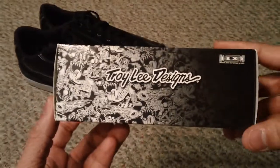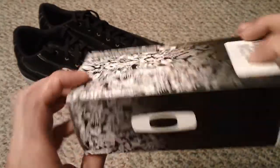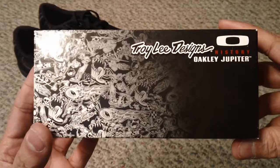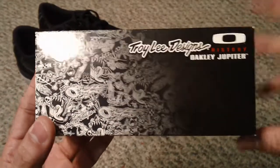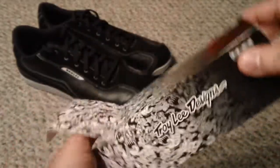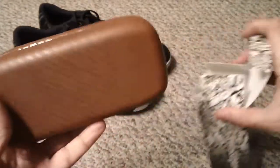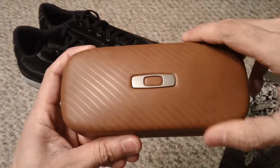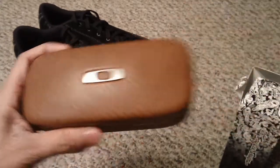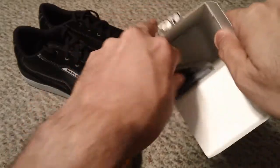As you guys can tell, this is a thicker box than the ordinary ones — it's a little bit wider — and there's a reason for it. This particular model actually comes in two colors, and it's almost as if they inverted the colors. I'll show you which one I got and tell you the difference between this one and the other one. The reason the box is so big is because it actually comes with a case — a hard, almost wood-looking brown case. You do get all your standard documentation in the box.